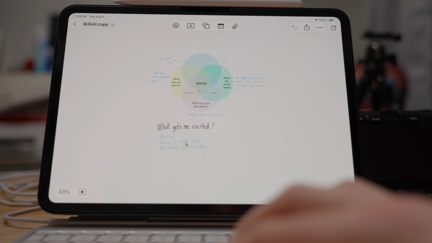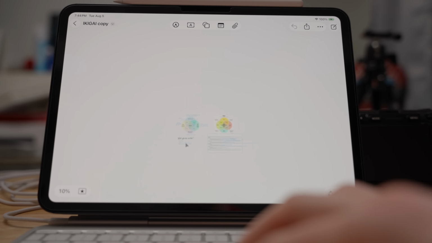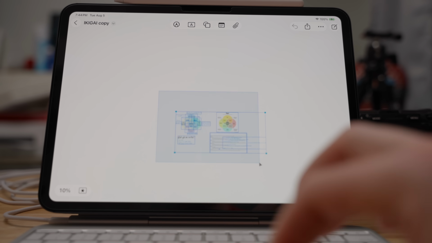The first and maybe the biggest is the infinite canvas. Now, this expands as you add stuff to it. So if you hop in and you start a new board and you kind of scroll around, you will find the edges of it. But as you add things to it, it gets bigger or smaller to fit what you have added.